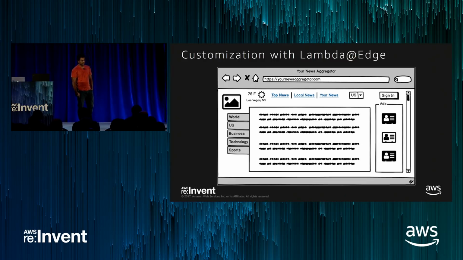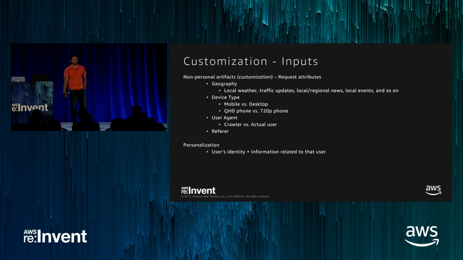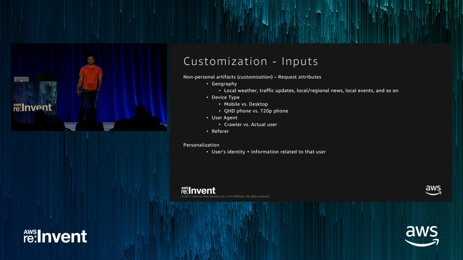Cool. So pulling back, George alluded to how Lambda@Edge can help with this customization, and that's what we'll continue looking at. Broadly, I've classified, mostly for the purposes of this presentation, the customizations into 2 broad categories. One that's not personal to the user, in the sense that you are looking at attributes that are not just that user, but something about them, the place that they may be in, or the device that they may be using, or the user agent that they may be using.